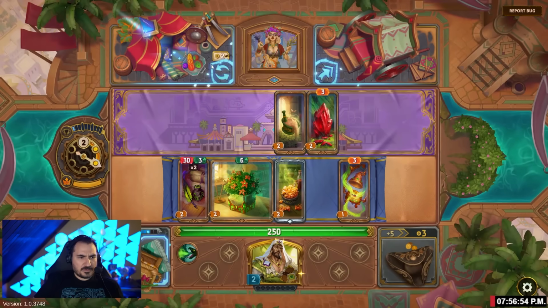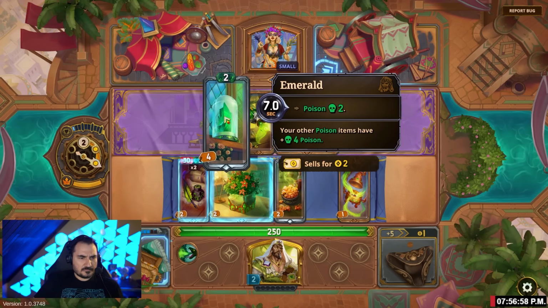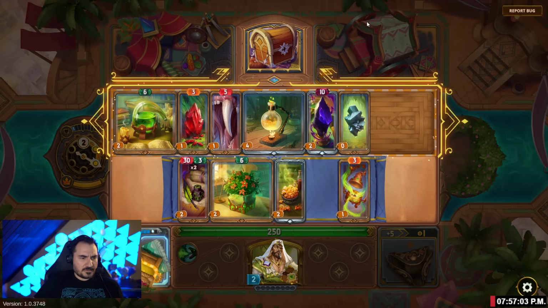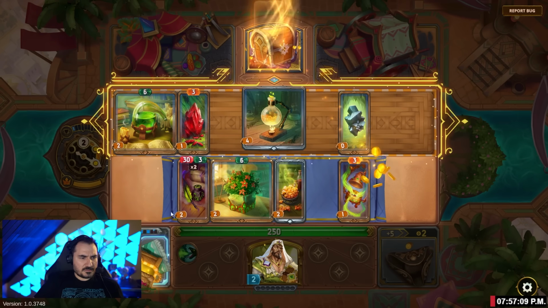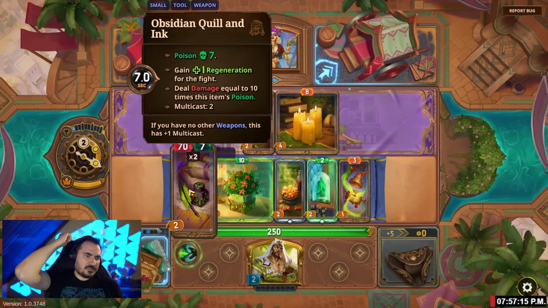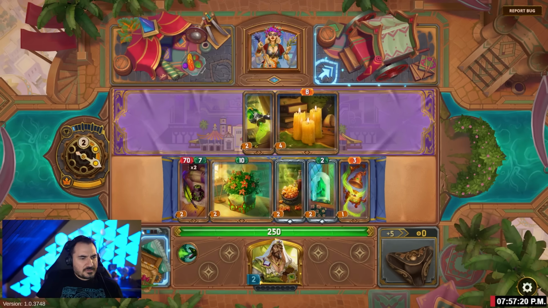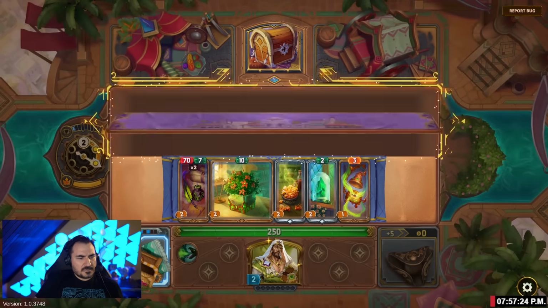I think I'm gonna sell that in order to roll. Emerald is excellent. How do we afford the emerald? I think I'll sell the shard because I won't really want anything obsidian anyway. See, this thing deals damage equal to 10 times the poison. So poison scaling is just really, really strong. I'm happy with that.